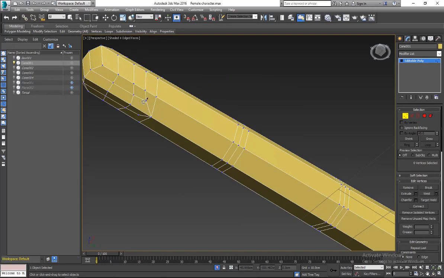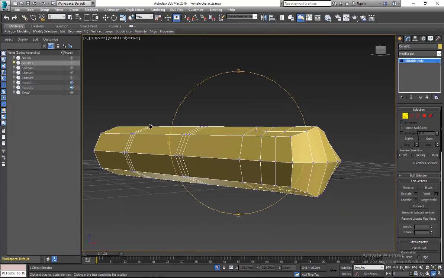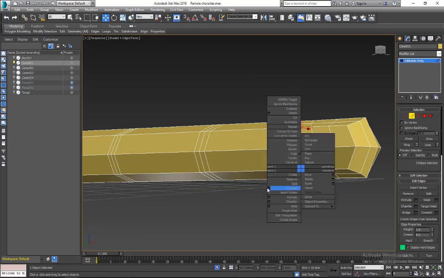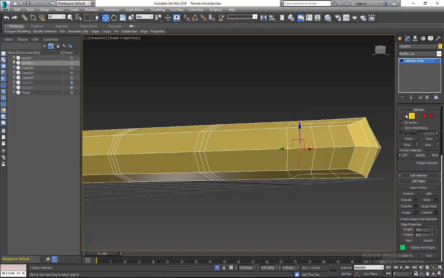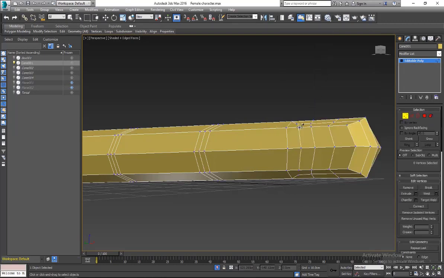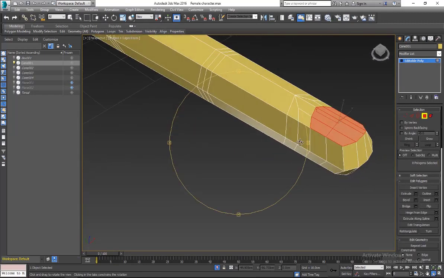This edge meets with this edge, so we've resolved the issue of vertices 1 2 3 4, and same for the other. So I do the same on the other side. This edge, and this edge, right click, connect. Okay, and then cut this edge with this edge, this edge with that edge.